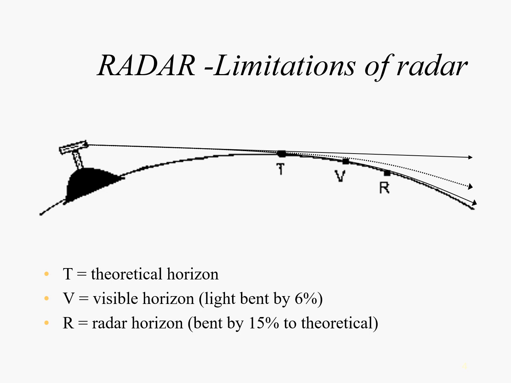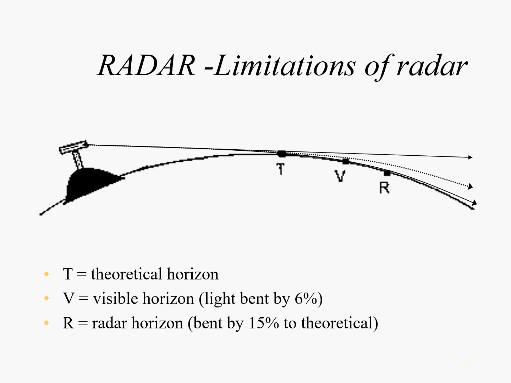However, light does not travel in straight lines. It is bent or refracted by whatever medium it is passing through. Just as a stick appears to bend when you poke it into a pool of water, light is also bent passing through the Earth's atmosphere. The result is that light waves are bent around the curvature of the Earth, which allows you to see slightly further by about say 6 to 7%. This is known as visible horizon, or the letter V in the diagram.